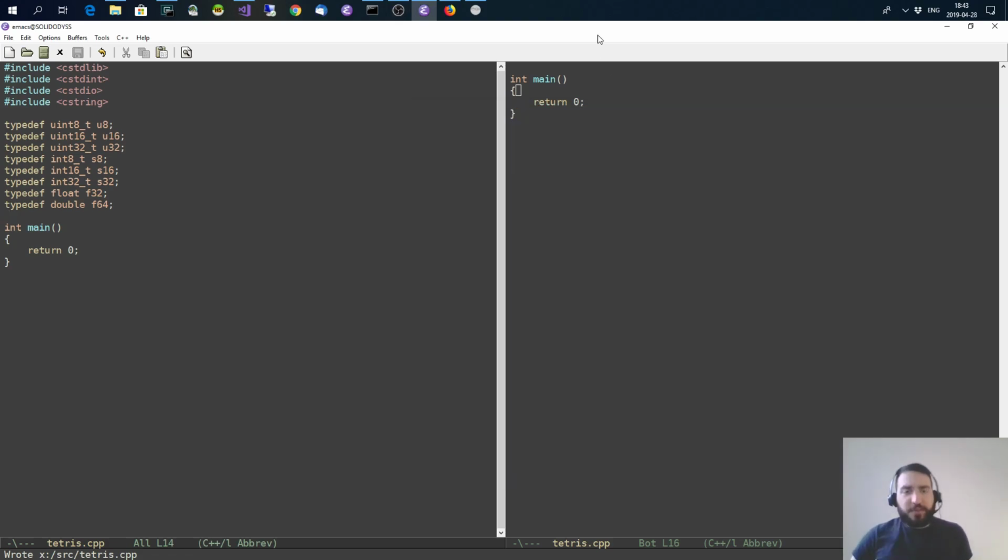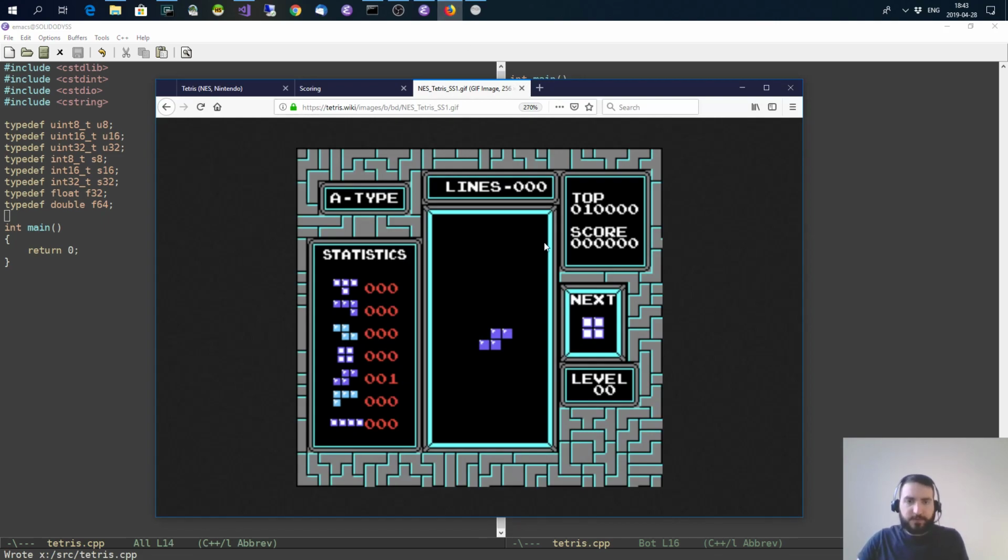Hello and welcome to this video where we will be making a Tetris game in what is essentially C but technically C++. So Tetris of course looks like this, and we're going to try to create a complete game. By complete game, what I mean is that we want to have a starting level selection, level progression, scores, a game over screen, the ability to start a new game, and so forth.